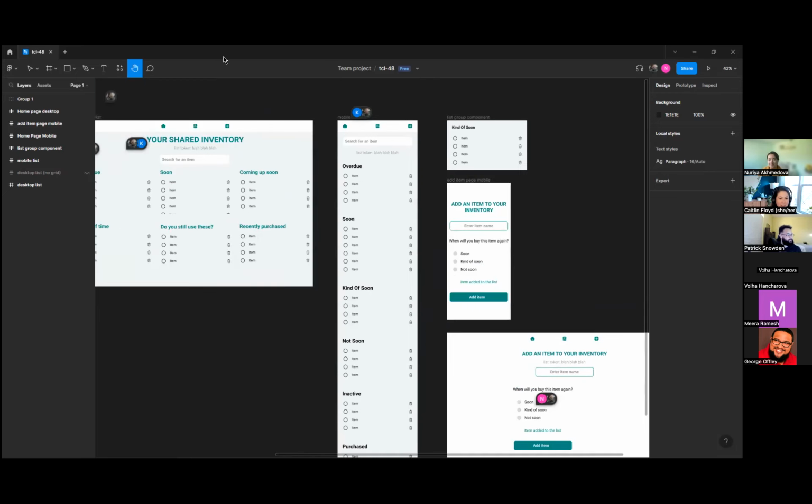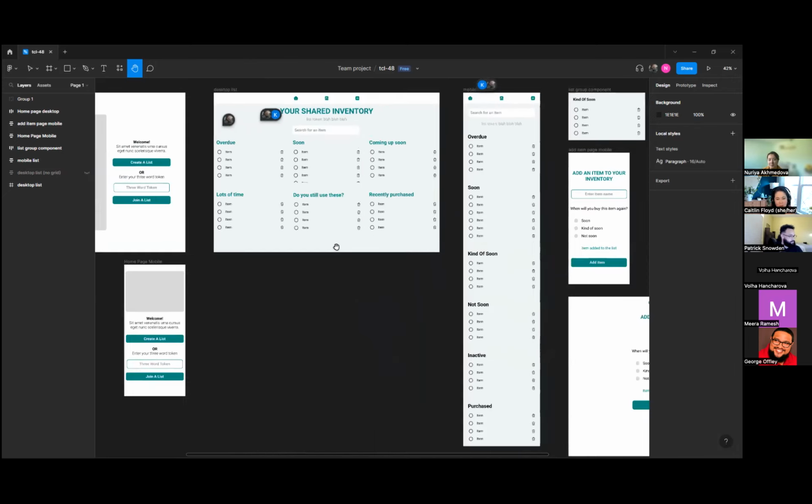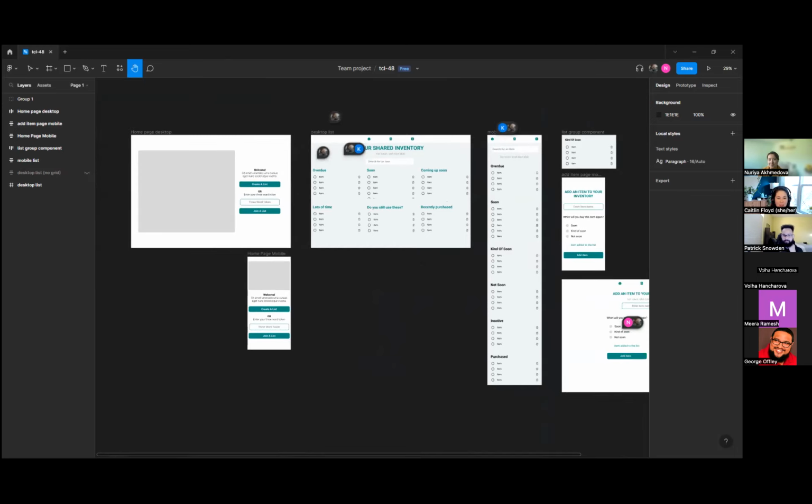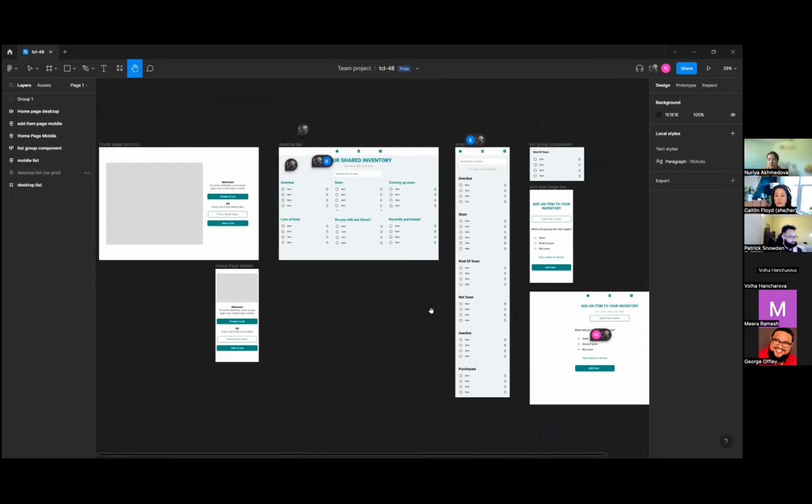It's so beautiful. Everyone in the chat is very impressed with the design. It looks gorgeous. Yeah, that looks really good. Really nice job with this design, and also it looks like a really well organized Figma file. So I think hopefully this will help set you up for the additional work that needs to be done this week. Beautiful.